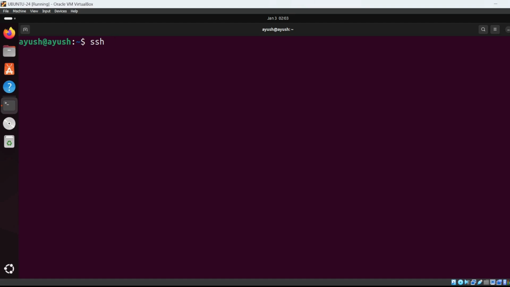If you want to connect to any remote host, then you can connect using this syntax: ssh, and if you have any pem file, then -i file.pem. Or if your key is already present there, then this -i is not required. Then here you can just give the username at the IP. So that SSH you will see in detail in other videos. So for now this syntax is fine for you.